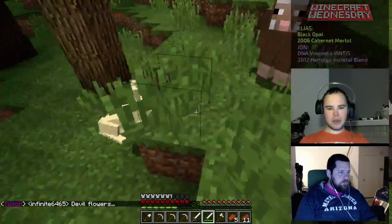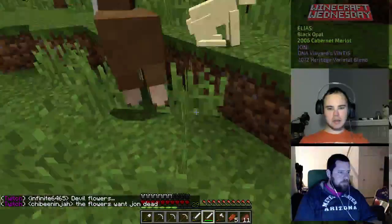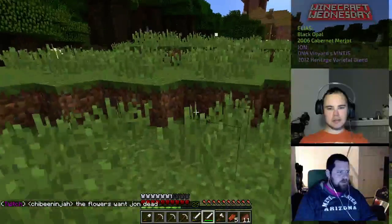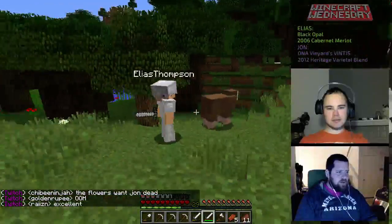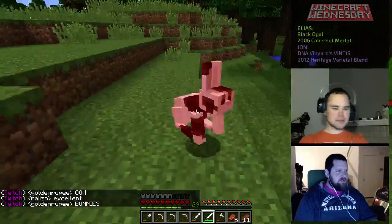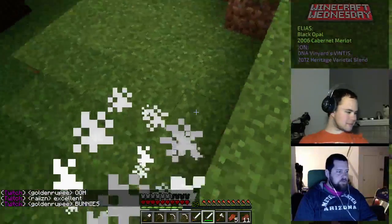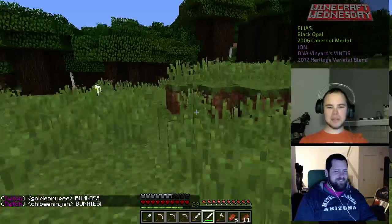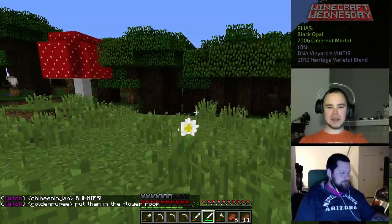Hey, there's a cow on top of a tree. Are you fighting it? Fighting? They don't fight back, so fighting doesn't make sense. Kill the bunnies! They might be killer bunnies. They are not killer bunnies. As you said, they do not fight back or anything. Moss wine.